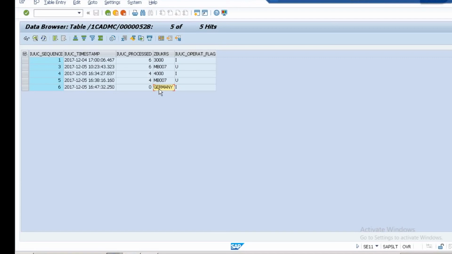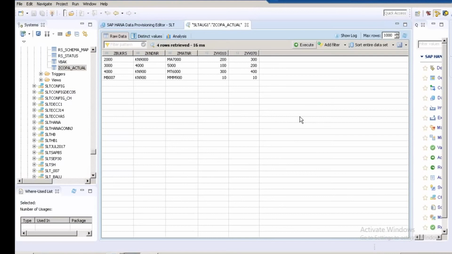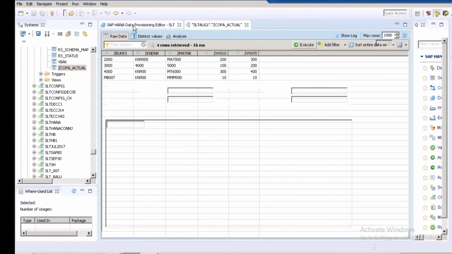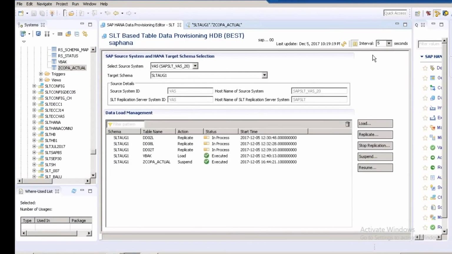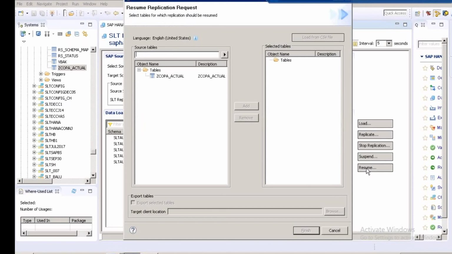Now I would like to get this data to SAP HANA. So how would I get this data to SAP HANA? Again I can go back to the SAP HANA Data Provisioning Editor and click Resume. Once I click Resume, I select the table again, click Add and click Finish.